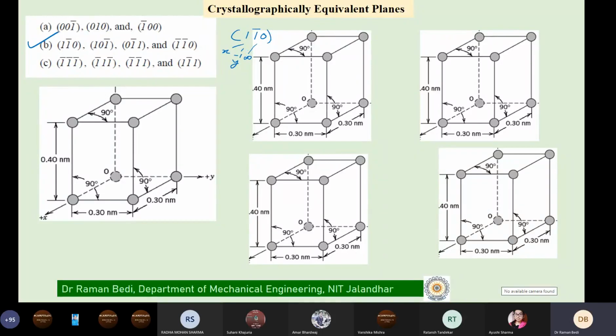So if I want to locate the 1 bar 0 plane, let us say this is the origin now. The choice of origin is important here. So we have the plus x, the plus y, and the plus z direction. Accordingly, this will be minus y, this will be minus z, and this will be minus x. If I want to locate 1 bar 0, it means an intercept of 1 on x, so the intercept is here. And its intercept on y is minus 1, so it is here. This is 0, this is minus 1. So I create a plane which is here.